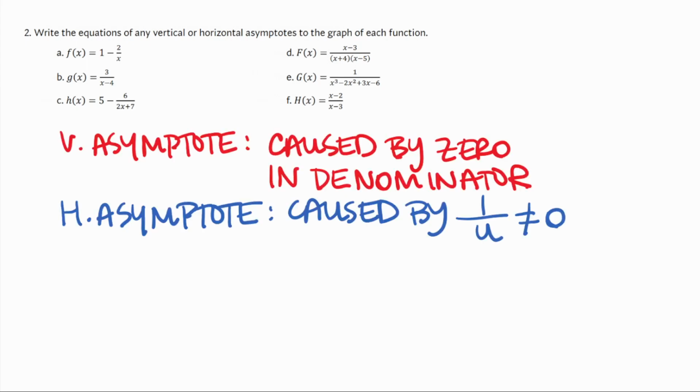So the vertical asymptote and horizontal asymptote discussion is very related to the domain range discussion. I'm going to even use the same colors. So vertical asymptote is caused by 0 in the denominator, just like those values that we're removing from our domain. And horizontal asymptote is really caused by that same thing that's impacting our range, the fact that 1 over u can't equal 0, kind of regardless of what u is. And I'm still thinking about D. I'm not sure what's going to happen there, but let's just get on with these first three. These will be straightforward enough.